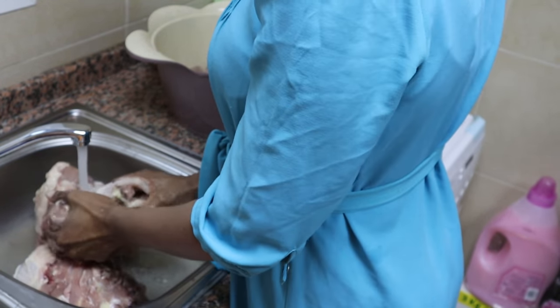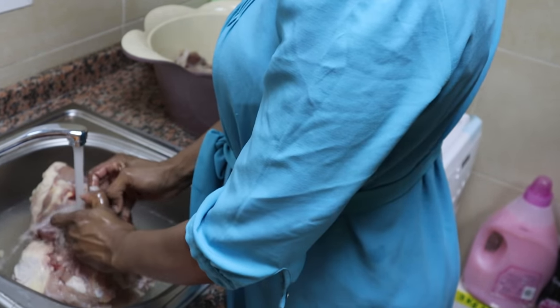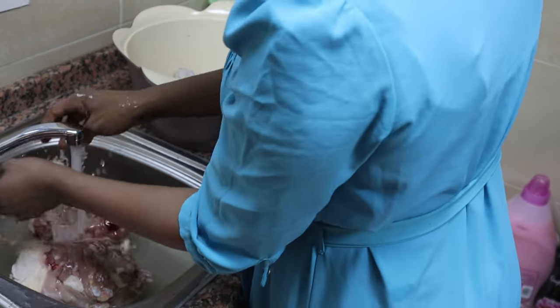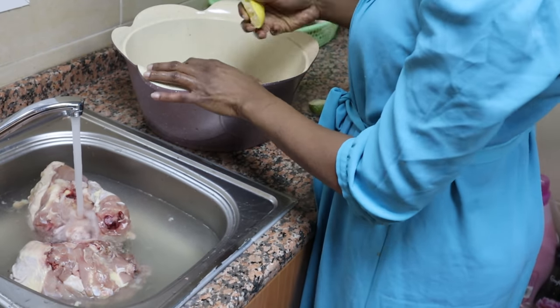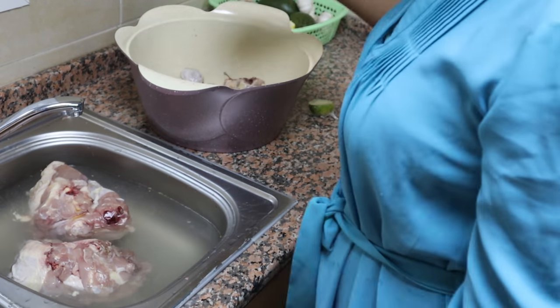So at this stage, Swad has been able to defrost the hard chicken in order to cut that chicken smell. She added some lime, or if you have lemon, that's fine. She added some to cut that strong chicken smell from it.